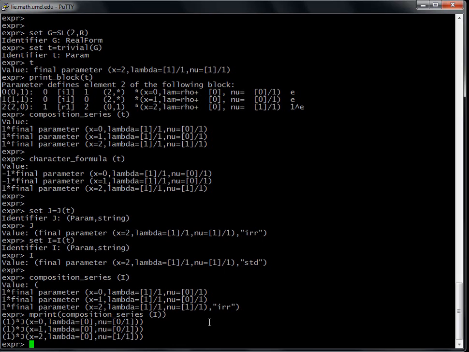I need to interject here. I've discovered that when I made this video, there was a bug in the mprint command, and all of the lambda values are off by row. So every time you see the output of mprint, you should imagine adding row to the second argument lambda. Sorry about that. I will fix that in a revision of this video.